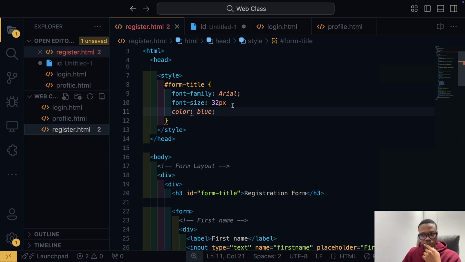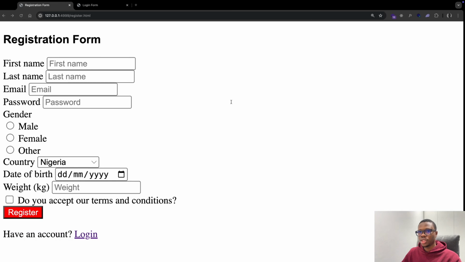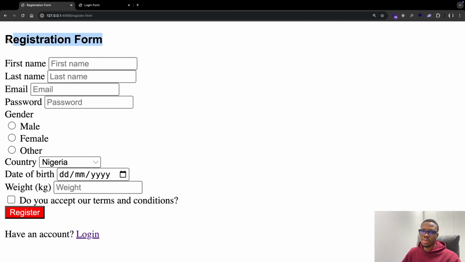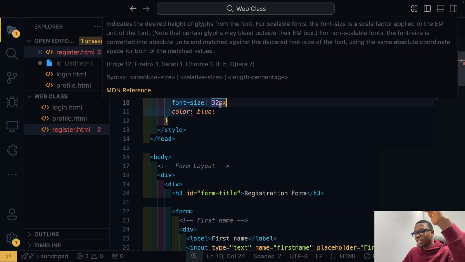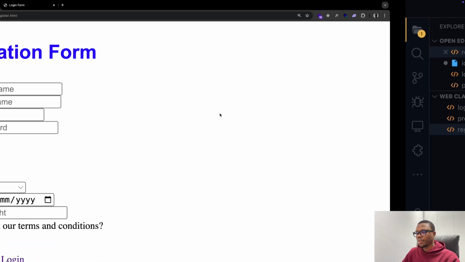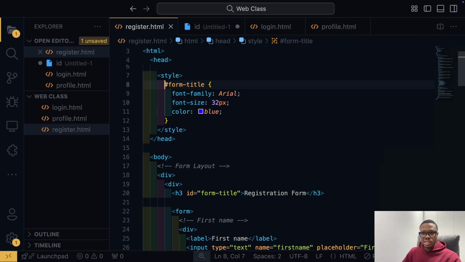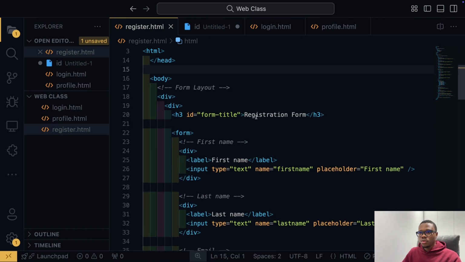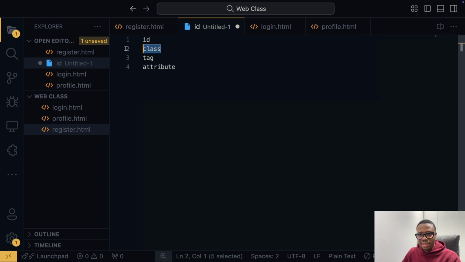But that aside, back to the page, you can see that only the font family was applied. The font size was not applied, the color was not applied. Whatever comes before the error will work. Whatever comes from the error down will not work, right? So if I add the semicolon back, it will apply the style again. Yeah. So that is the ID selector, hash ID. Boom, you've gotten it. Over to the next selector here, the class selector.